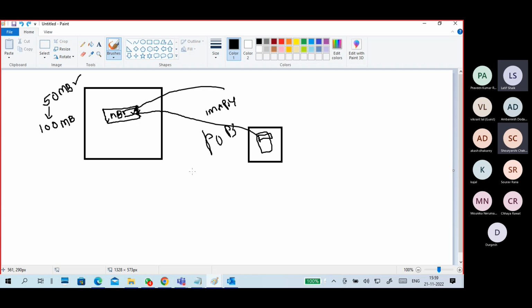What is the disadvantage? The disadvantage in this concept with POP3, mailbox and mail client, is that you can access your mails only from your system. You have a computer or a laptop, you downloaded the mails using POP3, so your mailbox is empty.